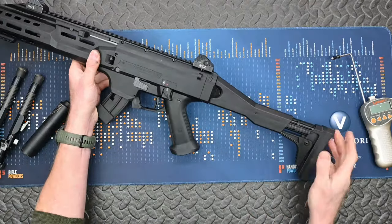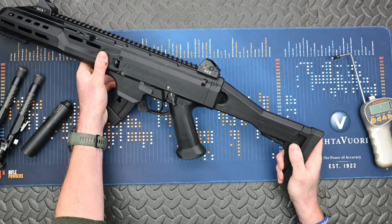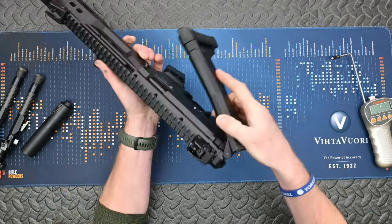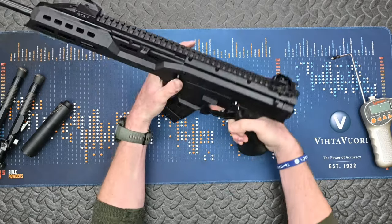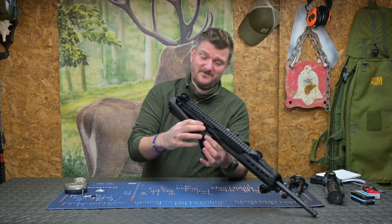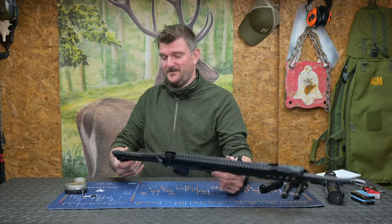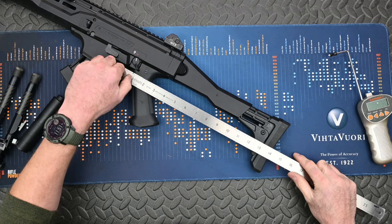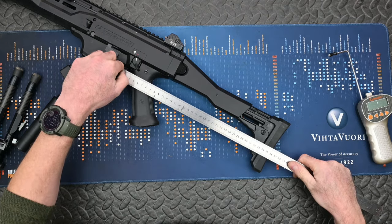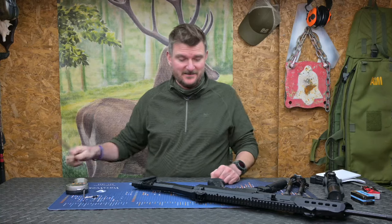The overall length with the stock open goes from 860 to 910 millimeters, but with the rifle totally folded, it's all the way down there at about 660 millimeters long. So that's like 26 inches. Conversely, open, it goes from 34 out to 36. Length of pull is about 14 and an eighth inches, which is 360 millimeters near as damn it.